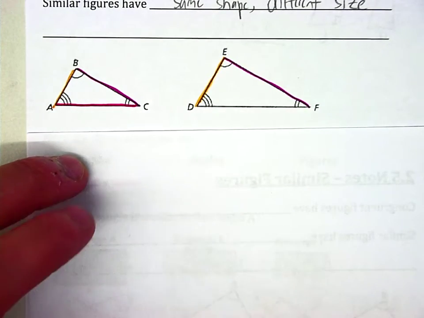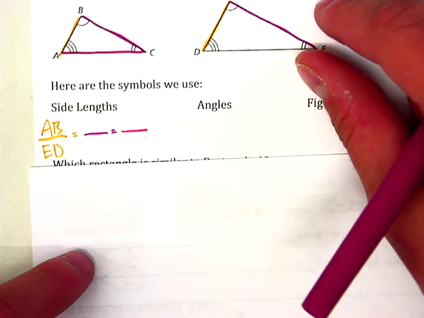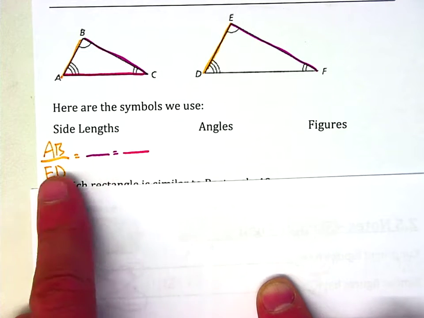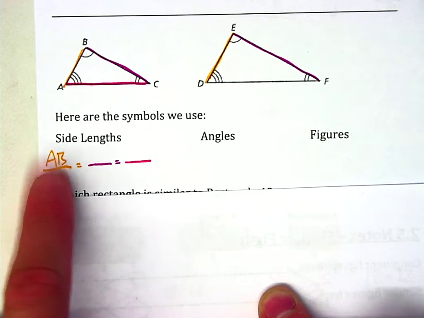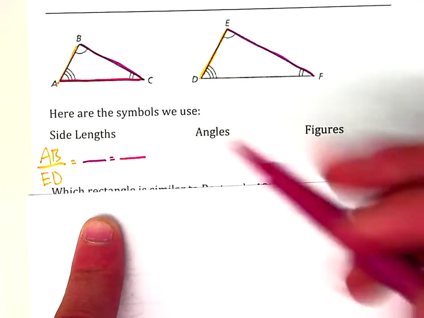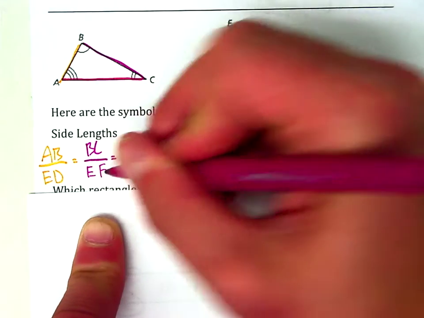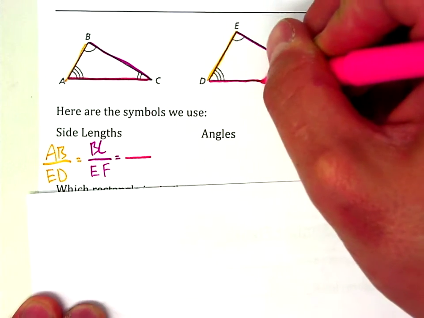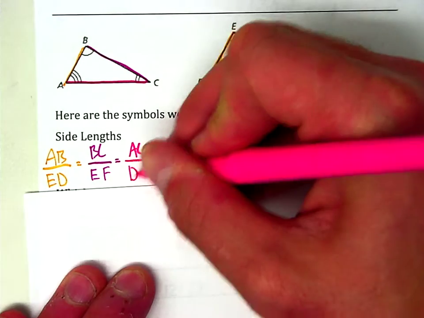Okay? And there's some helpful symbols that we use when we're talking about things like this, especially with similar figures and setting up proportions and ratios. I'll do something like this. With similar figures, the ratio of the corresponding sides, they are proportional, they are equal. So if I'm talking about side AB, I'm just going to write AB like that. That means I'm talking about the distance from A to B. So my other set of corresponding sides, I got BC. Let's go ahead and write that in there. BC is equal to EF. And lastly, I have the bottom side here. These are corresponding sides. It looks like we have AC and DF.